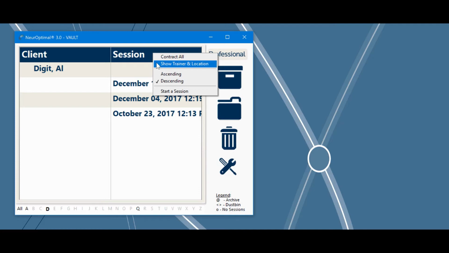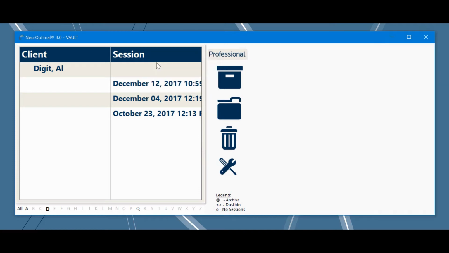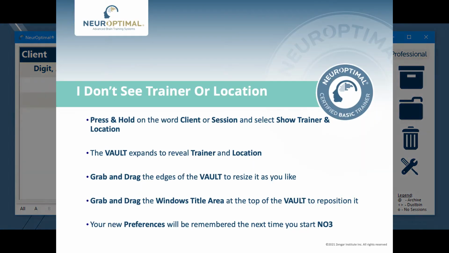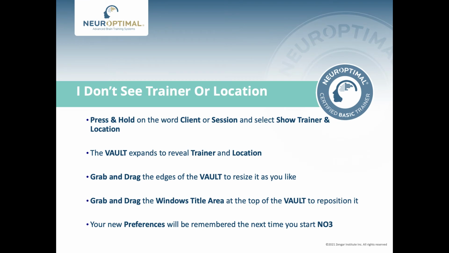Just expand it to that, it will show it to you. Lisa and I have had many times up to 3 locations and multiple trainers moving in and amongst those locations. And so at that point, we would want to see this. We'd want to see, yes, Sheila saw Abe at location 1 or whatever. For the most part, you guys won't need it, but it's there.